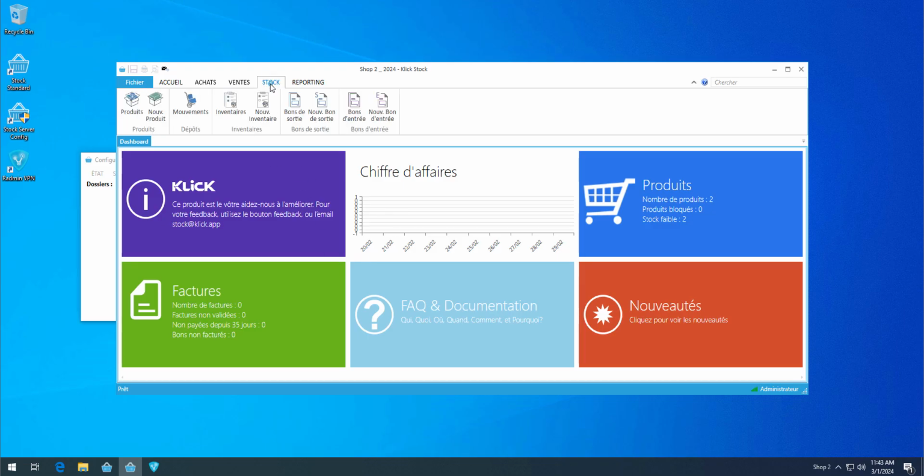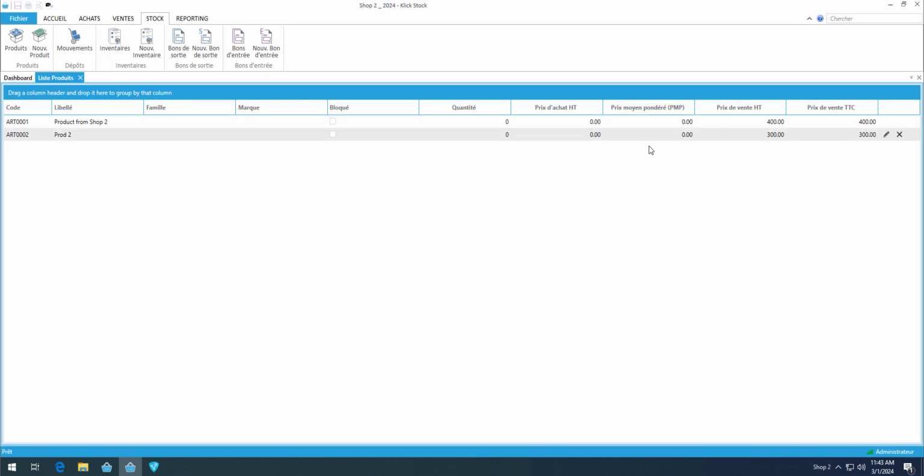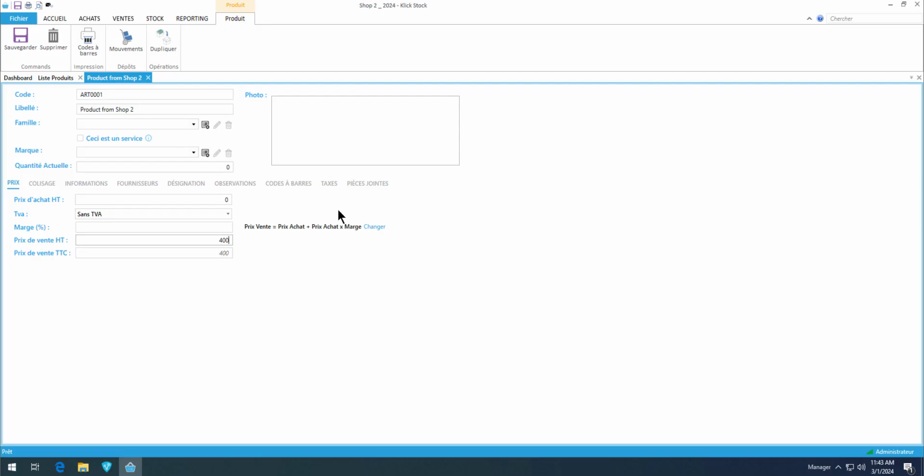Now if I check the list of the products, I will see both products, and I will see that the prices were updated. So this is the ideal scenario. What can happen sometimes, I don't know if it can happen for you, but I know it happens, like in the older versions of the application, because we changed the way the servers are being discovered.